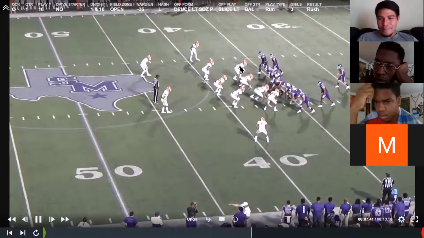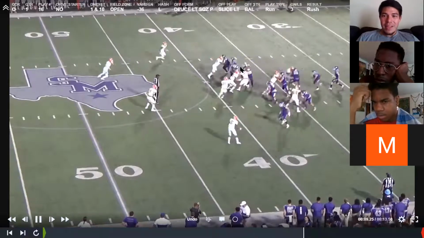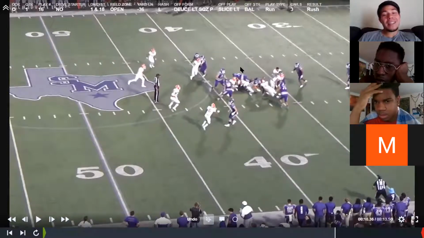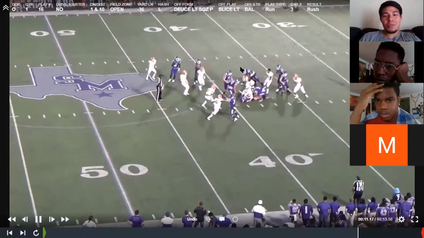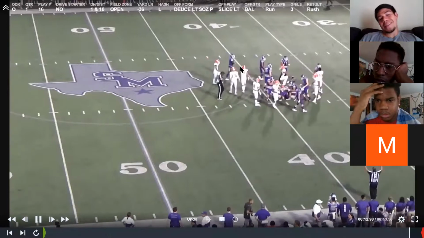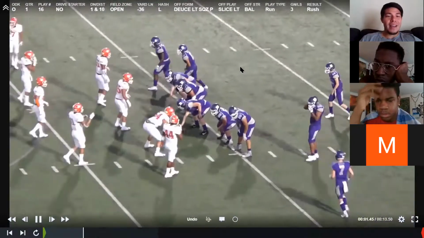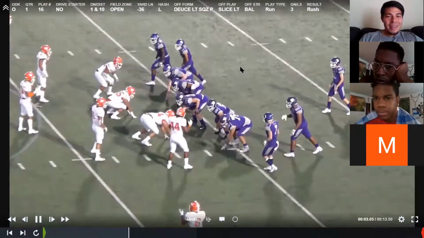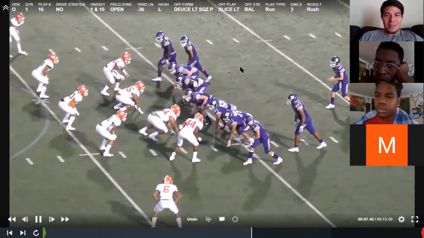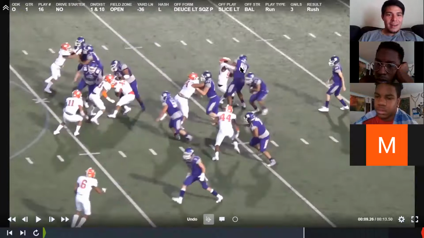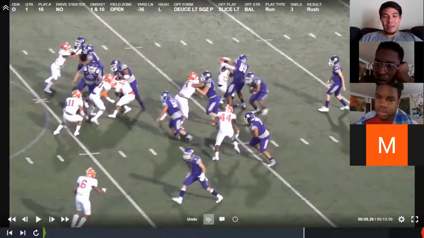So let's see it. He presses downhill. Now he doesn't hit the cutback. He just gets downhill, but he's still got like 2-3 yards here. Watch this, guys. I'm telling you, slice, the cutback is there. I'm going to pause it right when it's there. Right there. If he pressed and hit this cutback, and Dixon just destroys this guy, by the way, takes his helmet off. Our tight ends last year were good blockers.